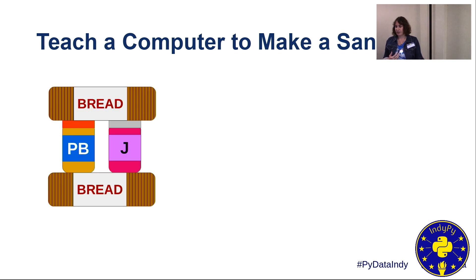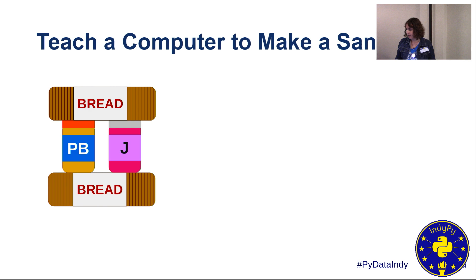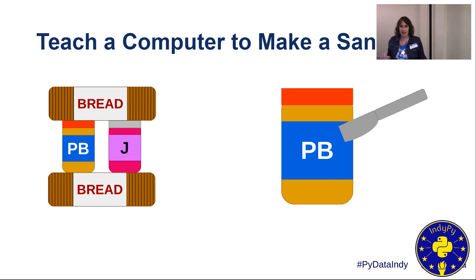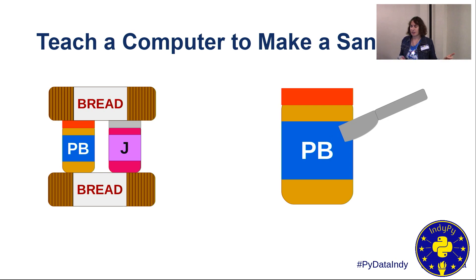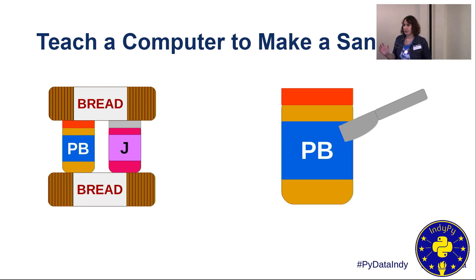Students try to write down the steps for making a peanut butter and jelly sandwich, and the teacher acts them out in an entertaining way when they realize they missed a step or two. If you forget to say 'take the peanut butter and jelly out of the jars — just put it between the bread,' you might get two loaves of bread with some jars between them. Or if you tell them to get the peanut butter out of the jar but forget to tell them to open the lid, you might start stabbing it with a knife. But once you're done, you've taught the students about being explicit with the computer, yet you still haven't taught the computer to make a peanut butter and jelly sandwich — there are a million if-statements.